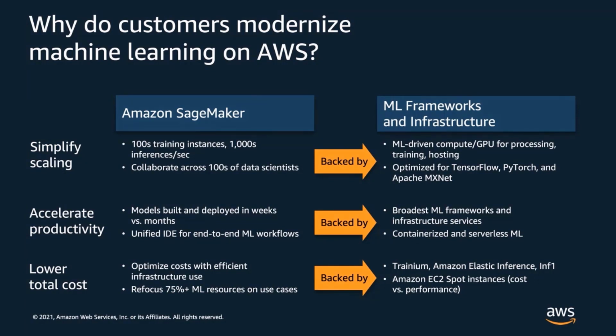Finally, SageMaker can help you optimize infrastructure costs by up to 40%. We do this by efficiently freeing up ML infrastructure when jobs are complete. Trainium also delivers 40% better price performance than current GPU options, and Inferentia instances lower hosting costs by 54% compared to G4dn instances. All of this helps customers like Amazon.com reduce their overall ML engineering costs, and it helps them reduce their ML engineering team size by 75%, allowing those resources to be freed up and focused on use case implementation and product innovation. And they get rid of the undifferentiated heavy lifting.